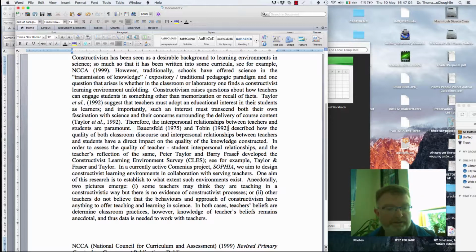Now, the reason that you might use them, in this case, is that Peter Taylor and Barry Fraser are being cited here as the guys who came up with the Constructivist Learning Environment Survey, which is a brilliant tool. And there's one for students and one for teachers. It's a very interesting questionnaire.